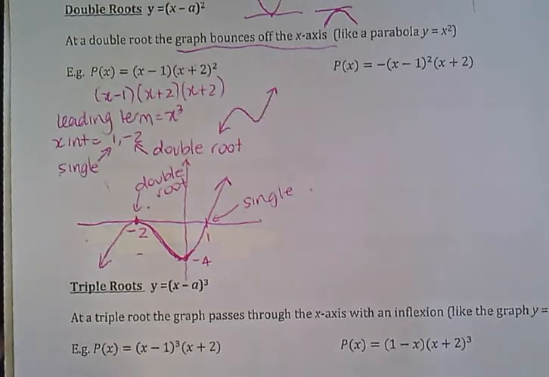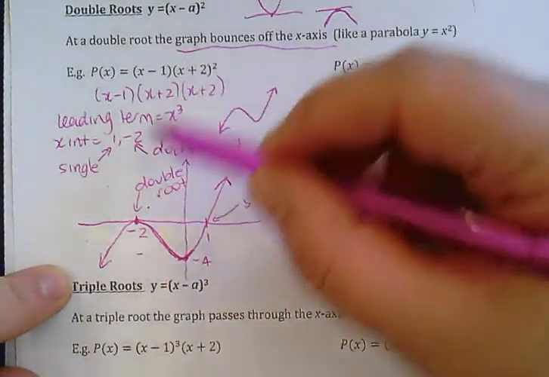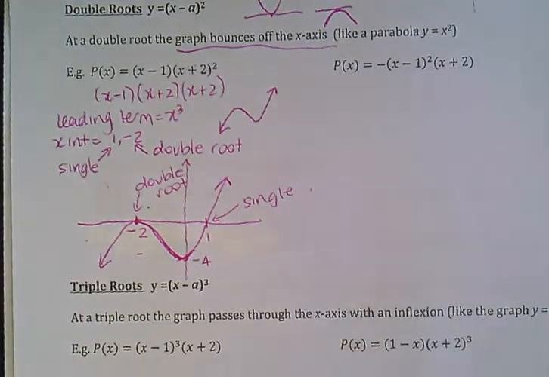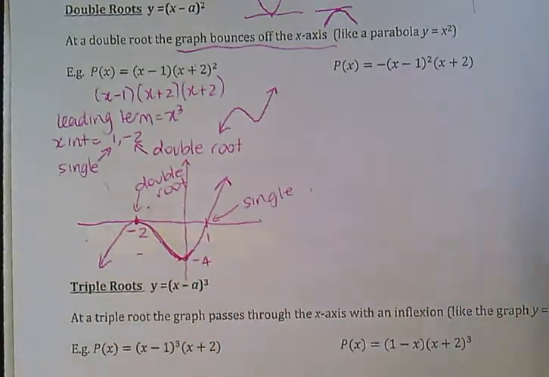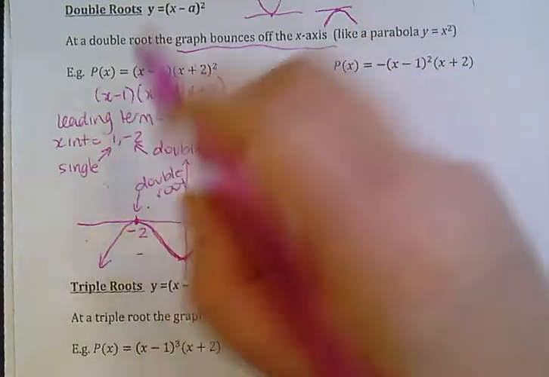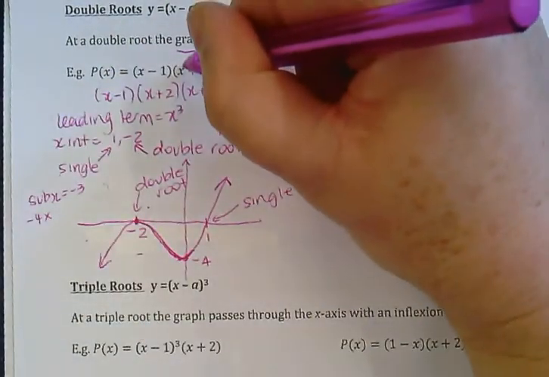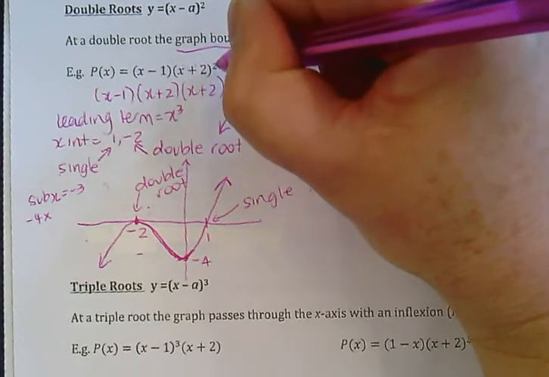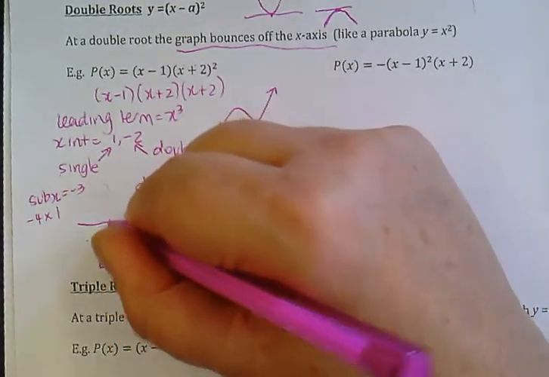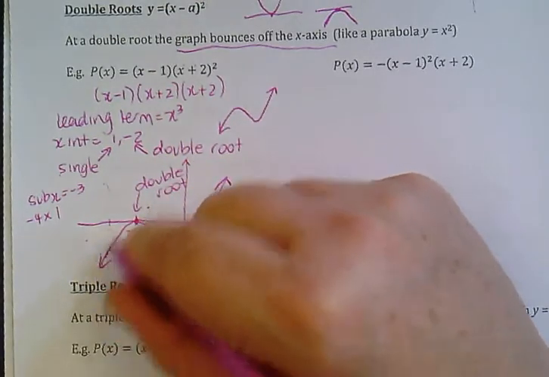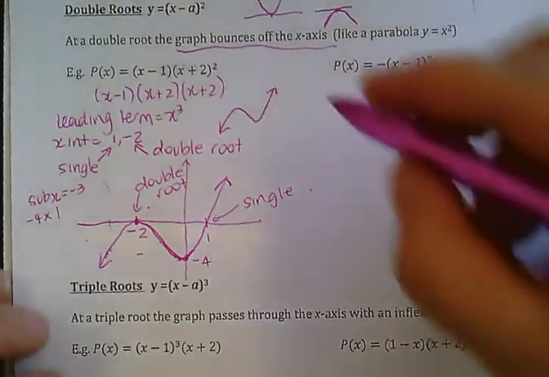Now, if you're not sure of how it goes, you know you've got a double root there. Let's say you forget what the shape is, and you know it bounces off at negative 2, but you don't know if it bounces up like that or down like that. What you could do is substitute x is negative 3 into your equation. So negative 3 minus 1 is negative 4, times, if I put negative 3 in here, plus 2, that's negative 1 squared, that's a positive. So it's negative 4 times 1. It does start down there. So when x is negative 3, I've got a negative y value, so I know it starts down there. Do you get what I just did? That's how you can tell where it starts as well. Okay? This type here.